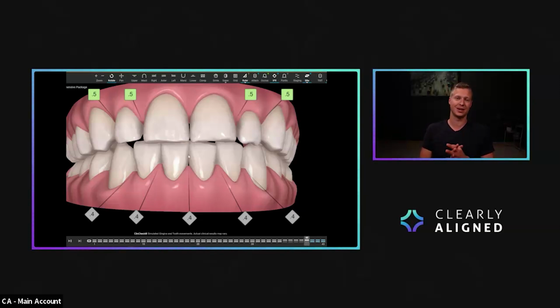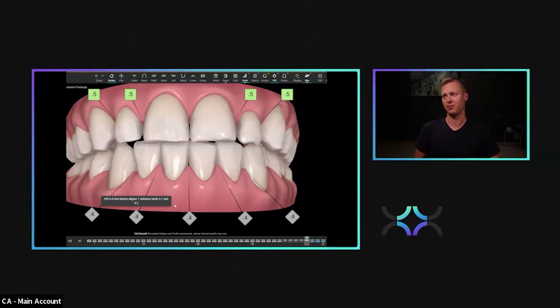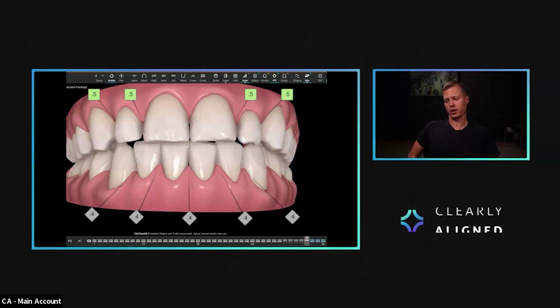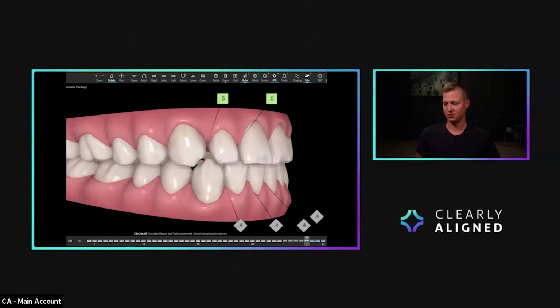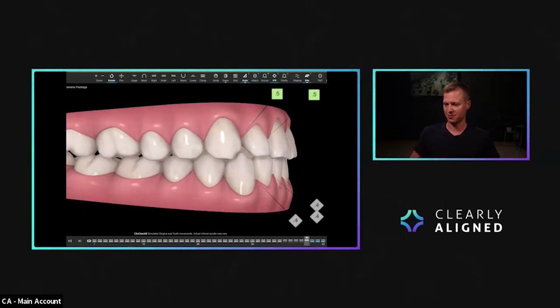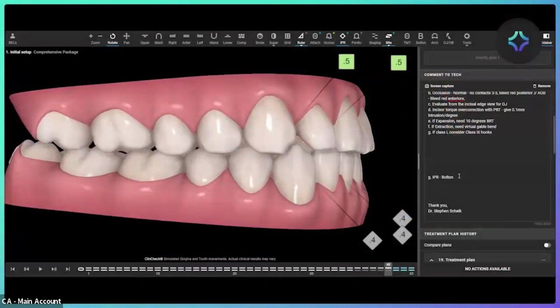So again, I'm not saying that we need to be doing tremendous amounts of IPR, but that's why I like the 0.4s. I like being able to do 0.4, and if I have to do IPR again, I can do another 0.4 between contacts, but I'm not using that as my baseline. That is something I'm reserving if we run into significant challenges. But with this plan setup, this is now addressing my Bolton discrepancy. All right, so Bolton in this situation is fixed.